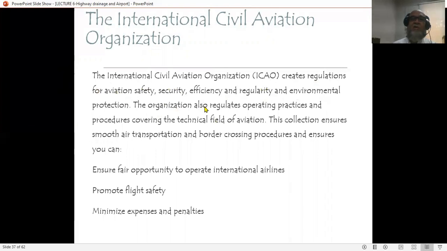The organization also regulates operating practices and procedures covering the technical field of aviation. This ensures smooth air transportation and border crossing procedures, ensures fair opportunity to operate international airlines, promotes flight safety and minimizes expenses and penalties.